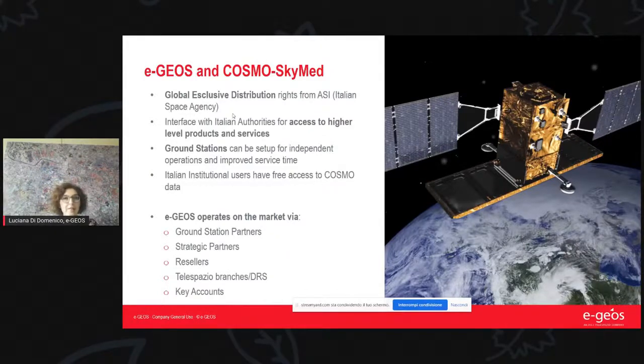A big part of our market, of course, are our partners, and we have different types. We have the ground station partners, which I touched on earlier. We work with what we call strategic partners, who are companies that normally require large volumes of data and also stringent SLAs, timing and service requirements. So we set up commitment-based agreements to serve these partners. We also appoint resellers, granting them certain rights over certain market areas or market segments, and also discount.